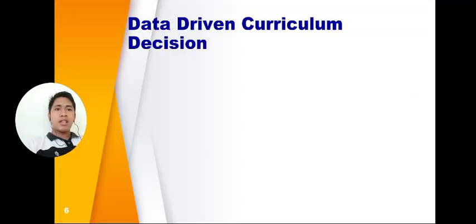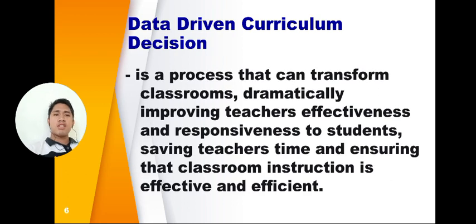So next we have data-driven decision. Okay. So after getting all the data, after what you have read, after what you have gathered, interpreted, and analyzed, this gives you a data-driven decision. Data-driven decision is a process that can transform the classroom dramatically, improving teachers' effectiveness and responsiveness to students, saving teachers' time, and ensuring that classroom instruction is effective and efficient.